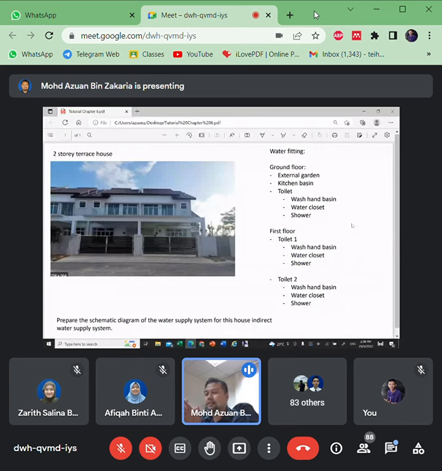Last week we already learned the water supply system. Firstly, we check the criteria. What is the criteria of water that we can drink, or potable water? And then the main distribution. Okay, we have the source of water. We need to check where we should get the source water. There are surface water and underground water, and then after we obtain the source.